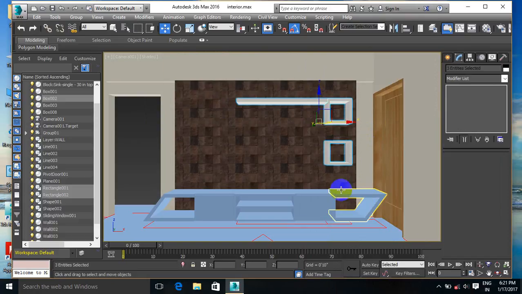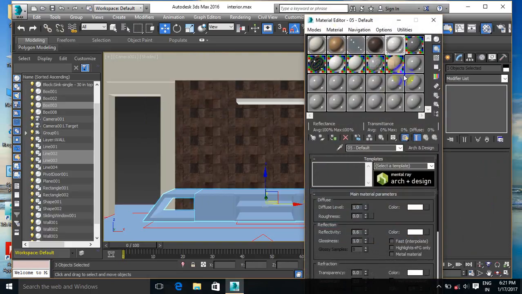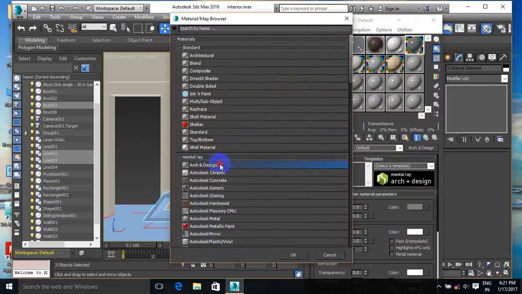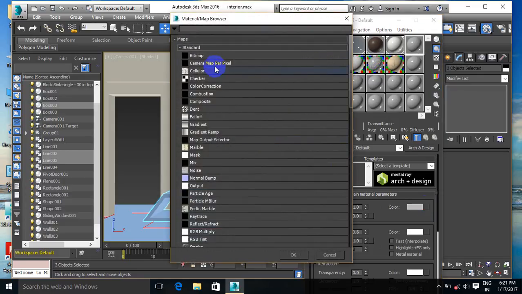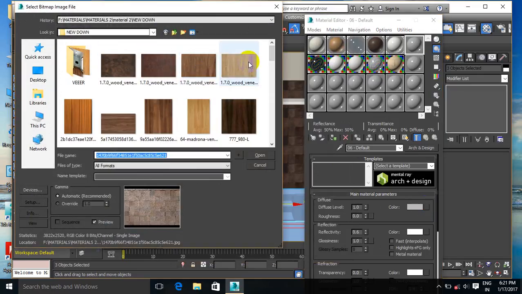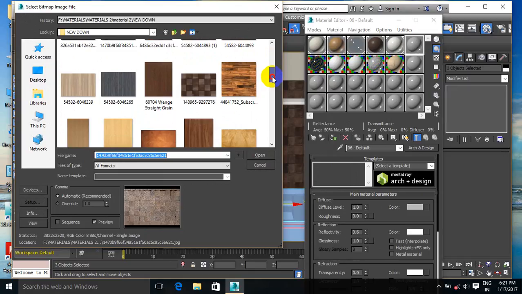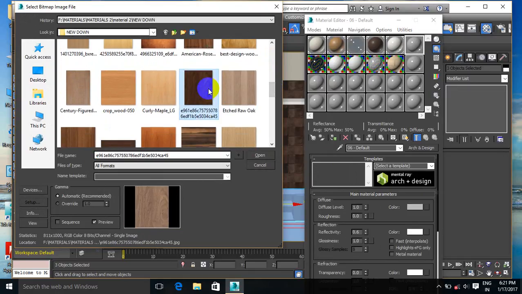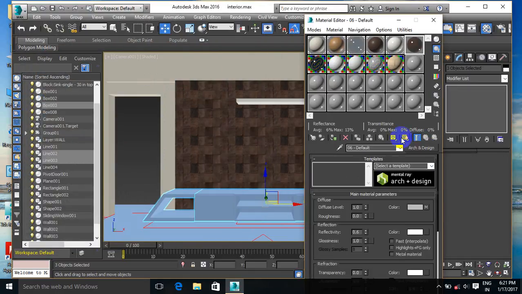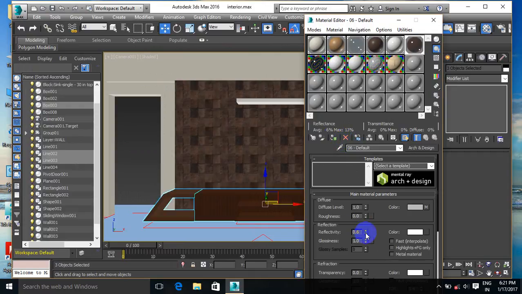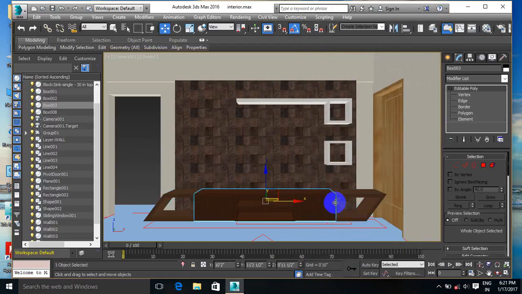So now close this up, select this stuff. Now if you want to make a contrast color, go for material, select this Arcan design, select this bitmap, and here you can choose any contrast color to that. Select this, open, go back, show it. Here you will reduce the reflectivity and glossiness. Once after that, click on this.